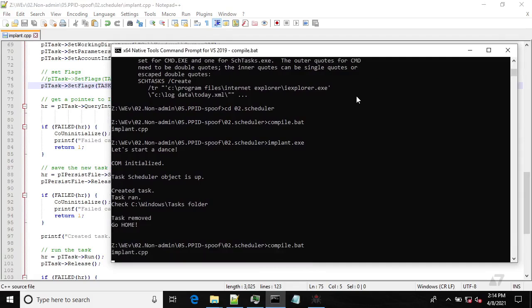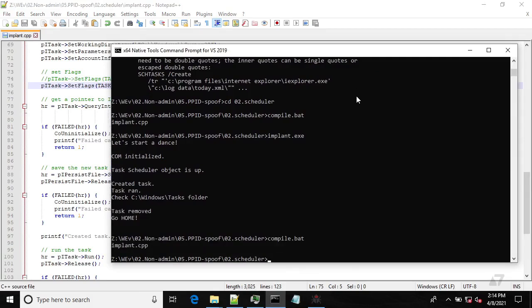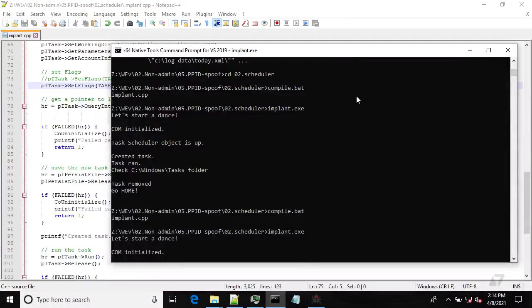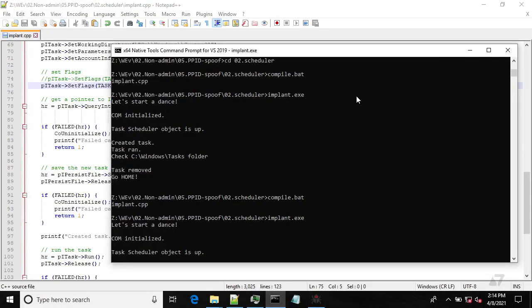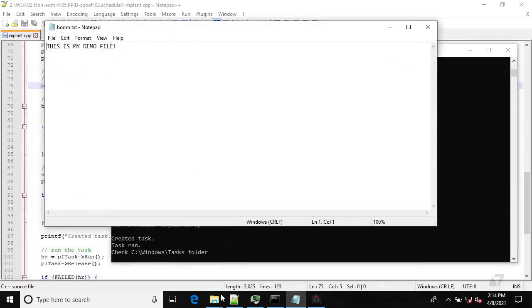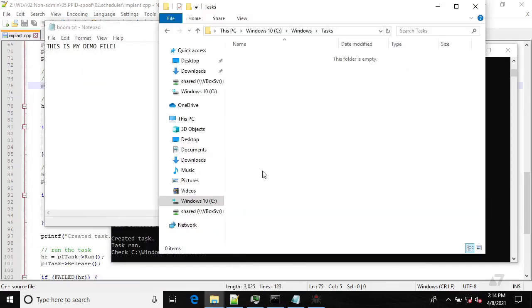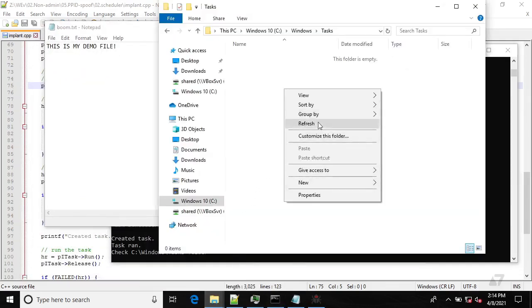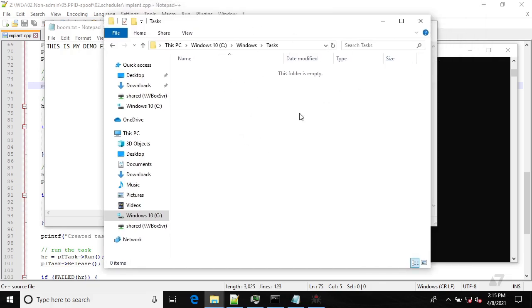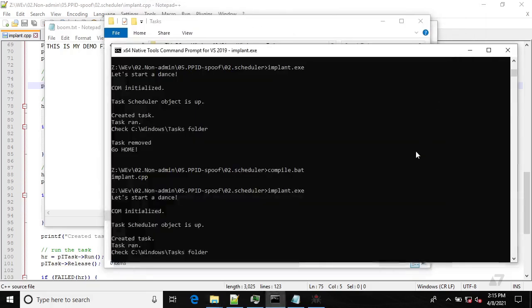Compile and run it again. Schedule is up. Okay, and let's take a look in the tasks folder. Refresh. We don't see anything. So no job file has been created.